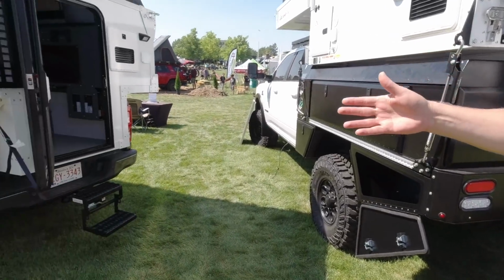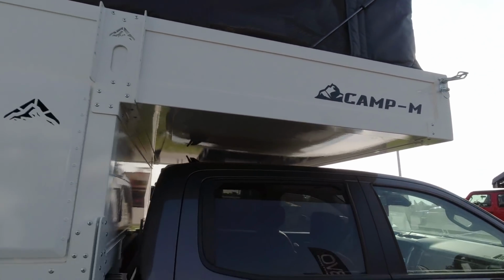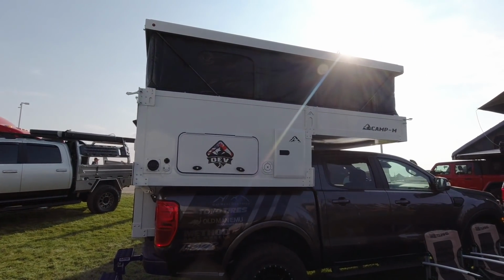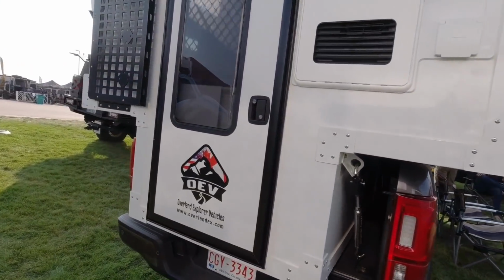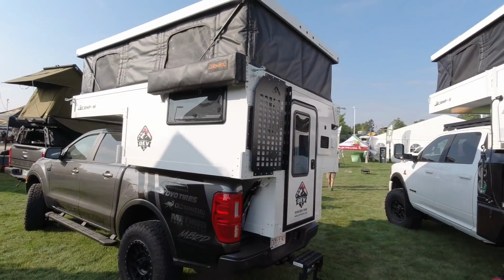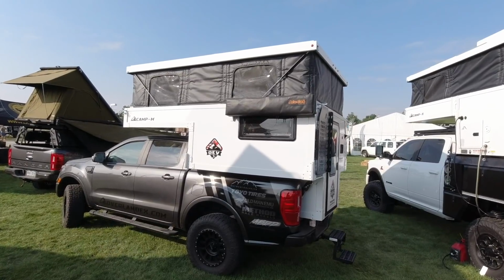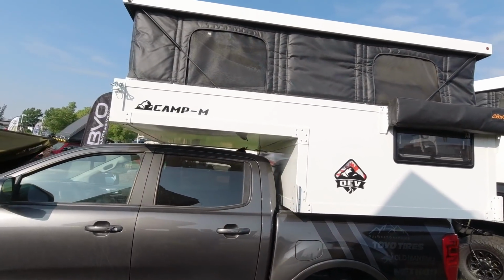And this is something new. You've never seen this one before. All right, let's dive into this one. This is the prototype Camp Amp. This is for the smaller trucks, the mid-size trucks, and or full-size trucks with a 5.5-foot box, or for the payload challenged Tundras. This fits the CrewMax like nobody's business. It is perfect for a CrewMax. All you CrewMax guys out there, this is the one. You don't have to abandon the CrewMax. You can go with this.